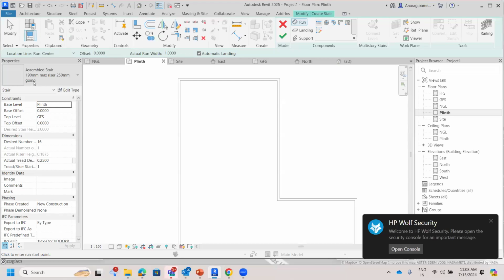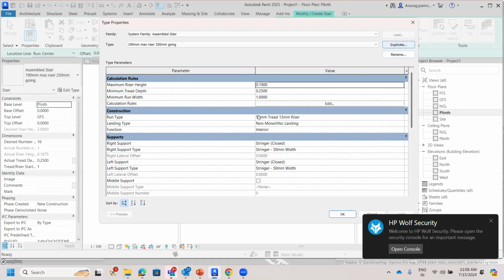Now if you need to change this, you can go to edit type. You won't be changing anything here directly, because this is a system family and this is a type related to that particular family. That means it has a riser of 190 mm and 250 mm tread depth.